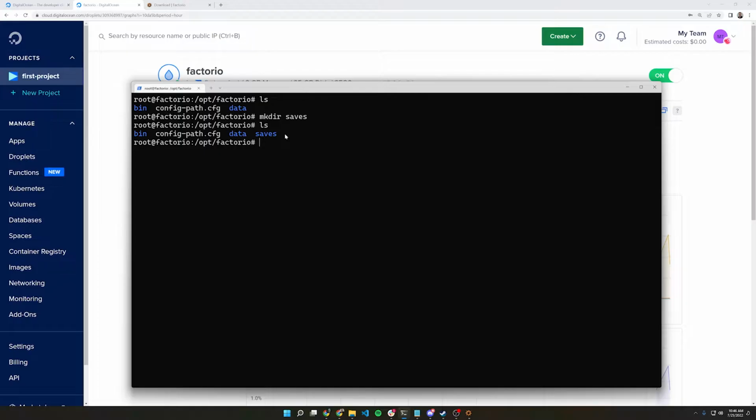The next thing we'll need to do is create a save zip file, or we can upload one if we have a local version of the game, like a local save file that we want to make available to multiplayer. But since we are just deploying a brand new server, let's actually create a new save file as well. And the way to do this is we're going to go into our bin directory x64 and call the Factorio file. And what we're gonna do is pass in the create command, which is going to create a new save file in the saves directory, and we'll call it digitalocean.zip, but you can name it whatever you want.